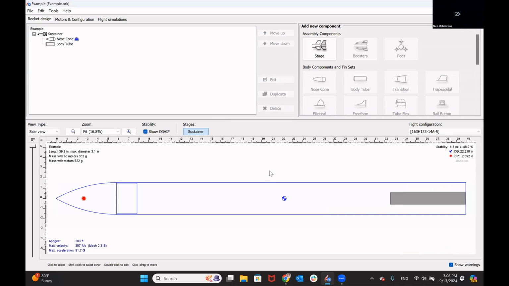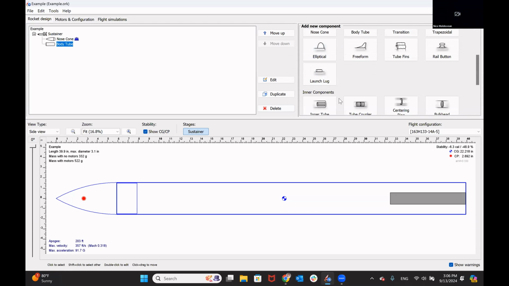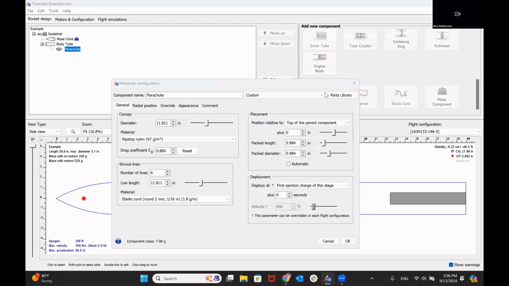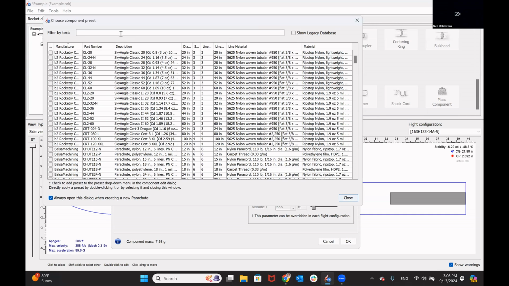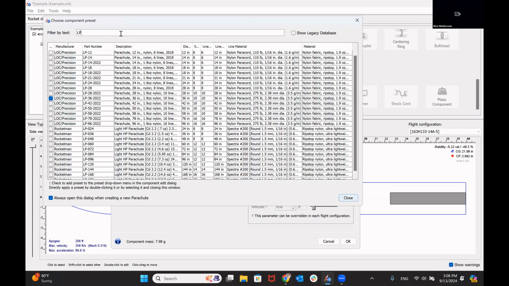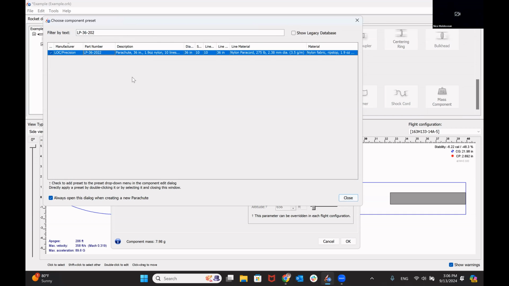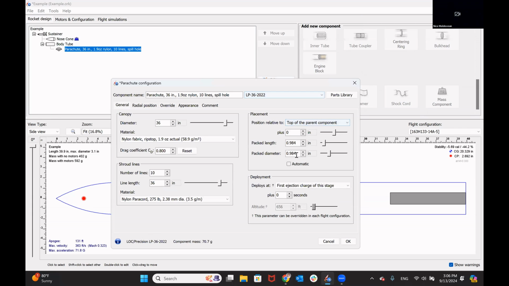So the next step is to set up a parachute. We use a standard 36-inch nylon parachute, but if you really want to use a different size chute that we have, we can do that. I will go through adding that in here. You should click on Mass Components, Parachute, and now this time we are actually going to use this giant pop-up list. We'll search LP-36, and this thing should pop up, and there's a 36-inch nylon chute. That's almost exactly what we're using now. But if we double-click on that, it opens up all the stats for that parachute automatically loaded in, so we have to do very little.